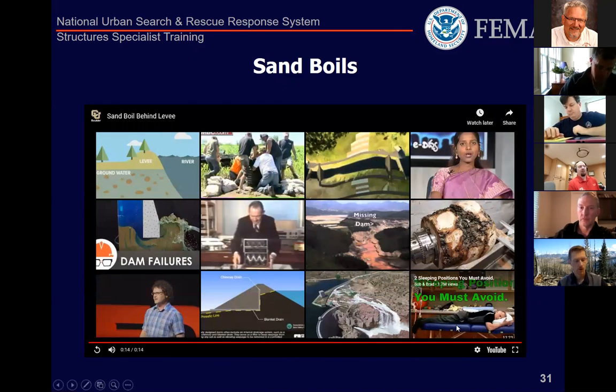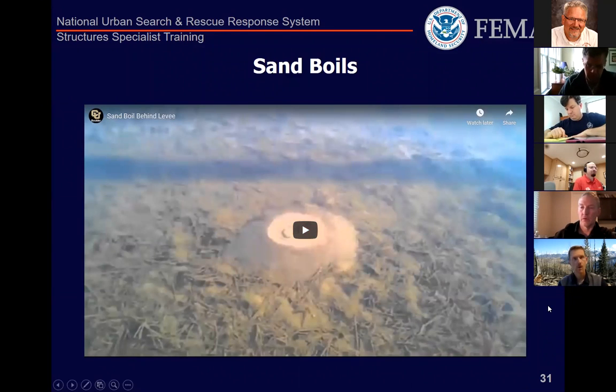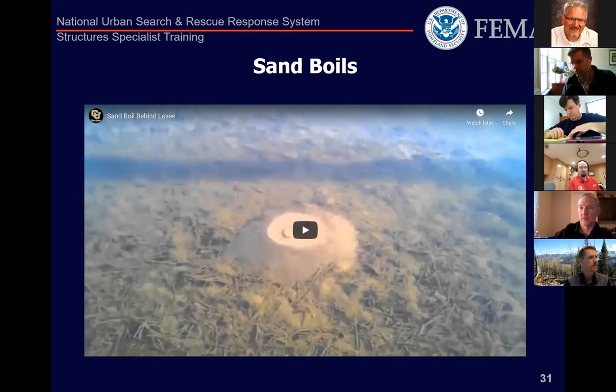So that short video, what it looks like is a little mud volcano. If you're on a levee and you now have water on what's supposed to be the dry side, and you've got water that's trying to move through the levee, sometimes you need to look for these types of failure modes, which is the outlet where that water is moving through or under the control structure. So it'll either look like this, a little mud volcano, and I'll show some pictures later on of some other sand boils and what to look for.